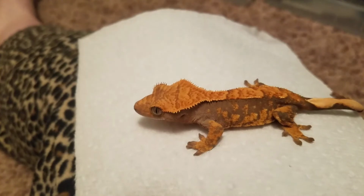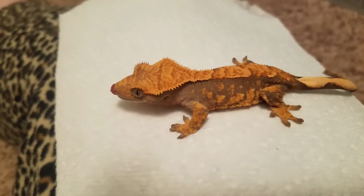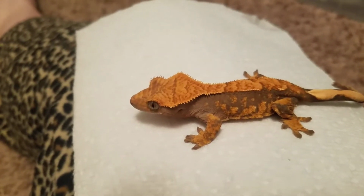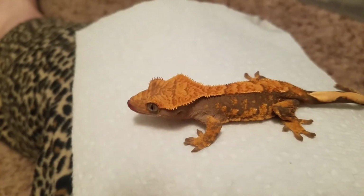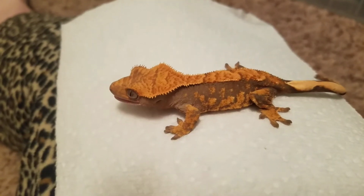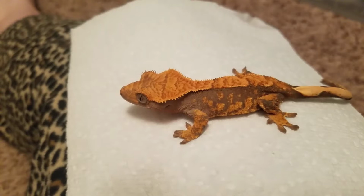Sometimes, to help blend in with their surroundings, they will be darker versus fired down. There's a whole bunch of different situations. It doesn't always mean that they're scared when they're fired up, but normally if they're in stressful situations, it does cause that to happen. Now, sometimes you can force a fire up by having them in a small container in a dark room and misting them with water.